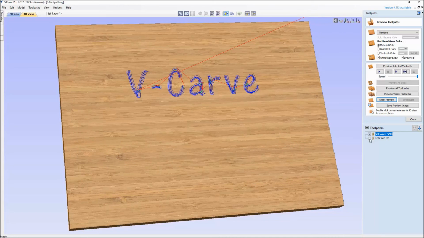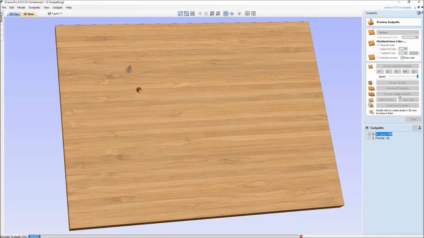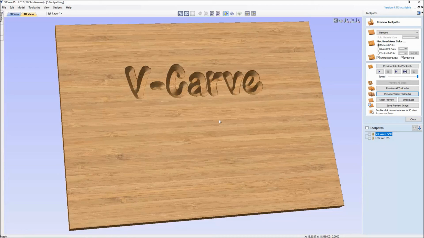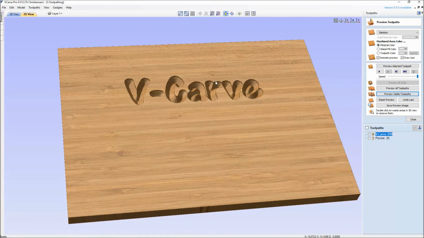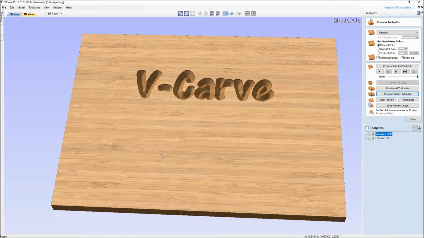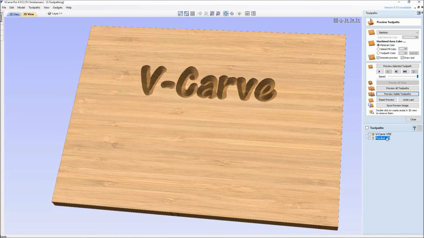Without that pocket, that V-Carve is going to jam not only down through the 0.25 to get to where it needs to cut, it's going to make a lot of noise, and it could get so deep that it burns your material, gets up into where your collet and your collet nut are, and it could be a real mess out on your ShopBot. So you have to think about this in the order of the cut. This pocket should be done first before that.